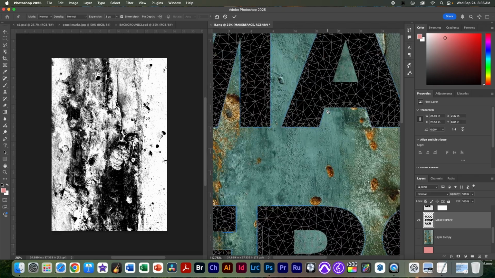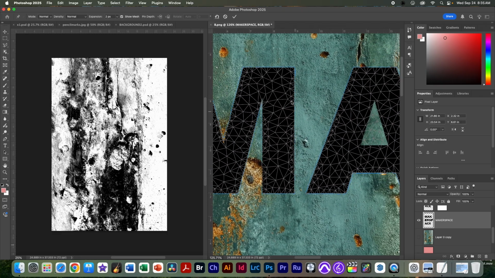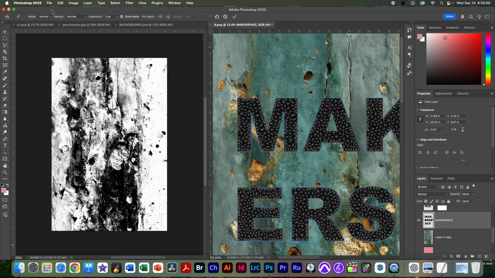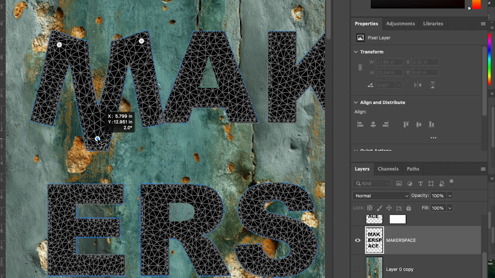And you'll notice when I do that, instantly I get a grid or a mesh, which it's now expecting. Let's see, where are the Puppet Warp objects here? It's giving me these little pins, and the pins are nice because you can just click anywhere to create a pin, and you can actually now move this pin.